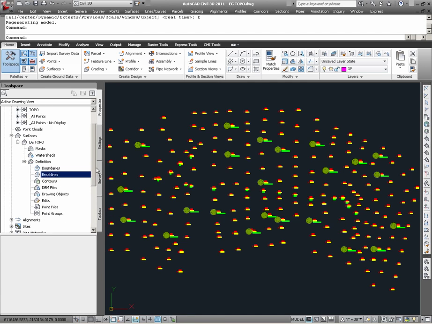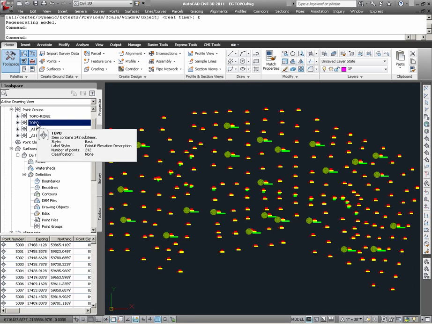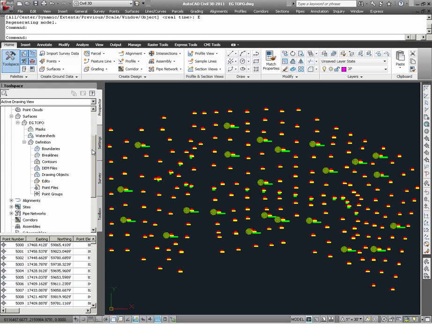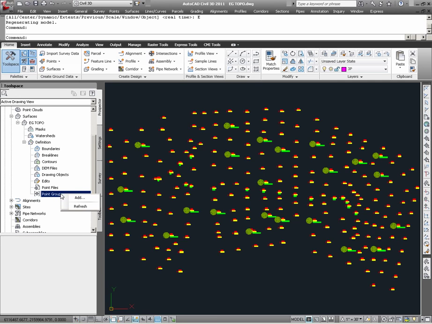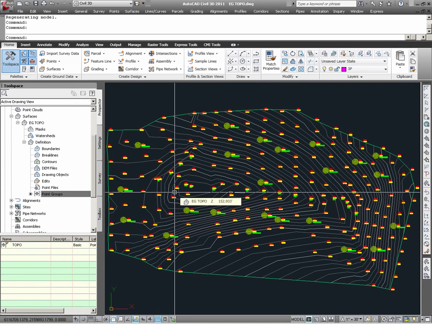Going back to what has been previously stated, with respect to the points that are in this drawing, all the points already exist in the Topo point group. So what we find here is that in order to use Civil 3D survey points in a surface definition, such points need to be defined in a point group. Having built up the Topo point group, in order to define this point group to the surface EG Topo, we go back to Surfaces, and under the Point Groups of EG Topo, we can right-click, choose Add, and in the point group list, select Topo.